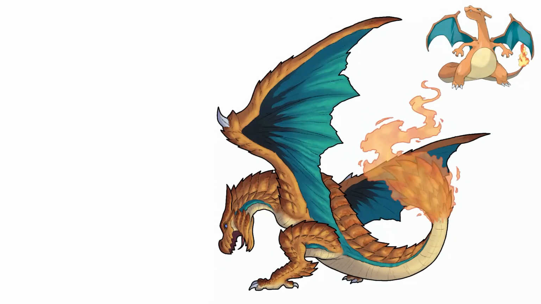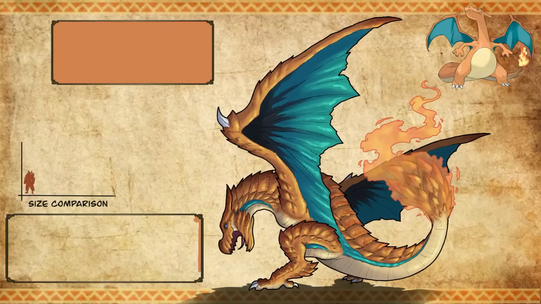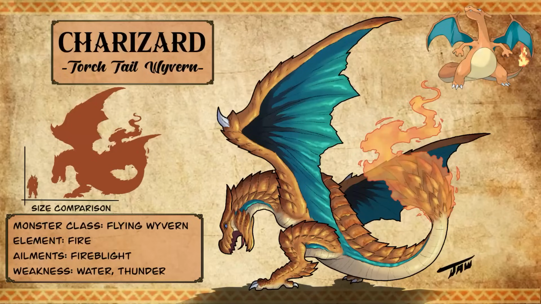Yeah, also when I was coloring this, I never really noticed, but Charizard has a really cool color palette. It's very simple, but really cool. And I really like adding a little bit of extra green on its design here when I was doing it for Monster Hunter style. I just think it's a really pretty color combination.